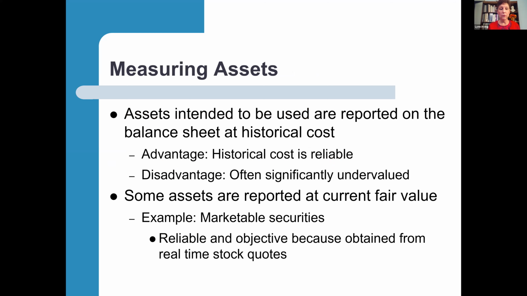All right, so a couple more rules, and then we'll do something more fun, I hope. Okay, so the assets have to be on your books at what we call historical cost. And all that means, and a lot of people get mad at historical cost, is just the price that you pay for it.